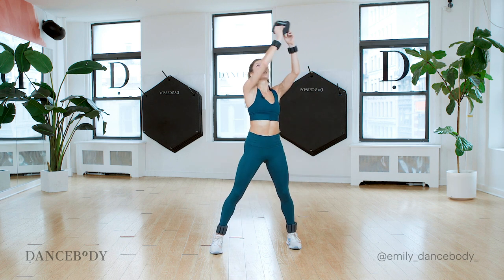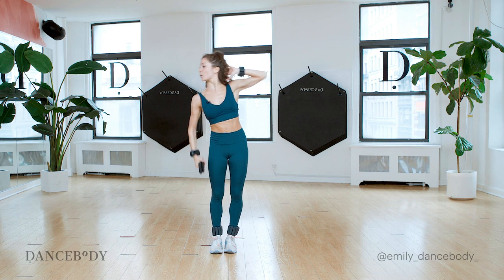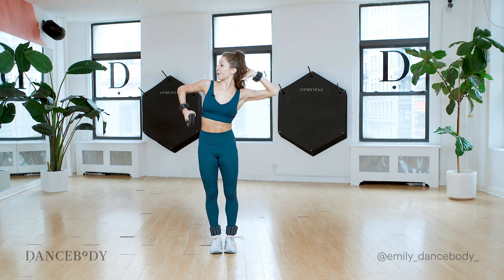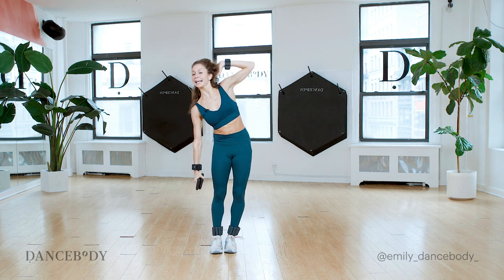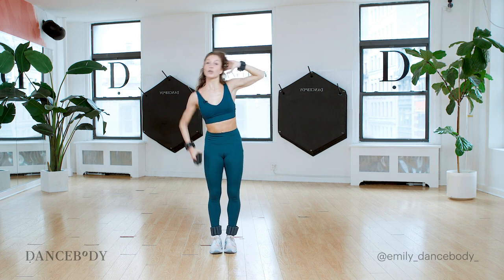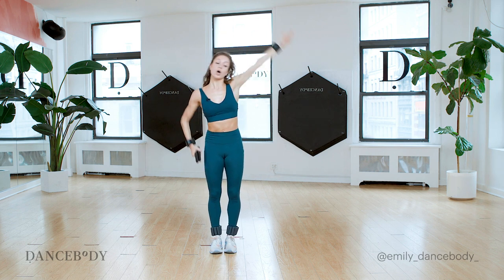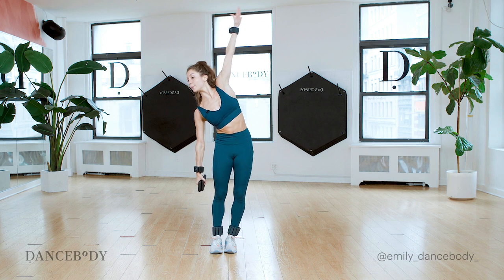We're gonna take it all the way over the top. Switch those weights, feet together, pull and lift. Really squeezing that oblique for 8, 7, 6. Elbow pulling up strong. 4, 3, 2. We take a long reach all the way down, all the way up.